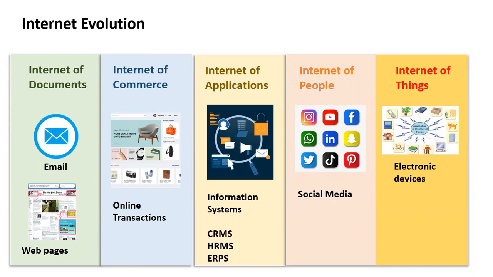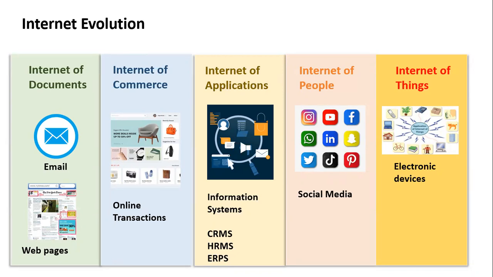It is not that one changes into another as we talk about them; these are developments. On top of email and web pages, electronic transactions were developed. On top of those three, different applications were developed. To use those applications, social media was introduced to connect people together and share and actually gather information, right? The main purpose of social media is to gather information, children, not to share. I will come to that.